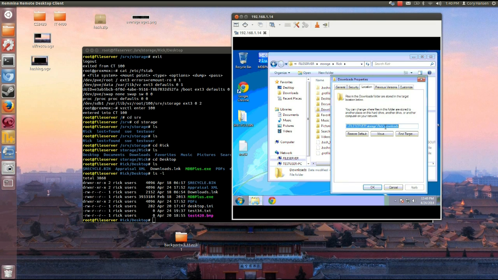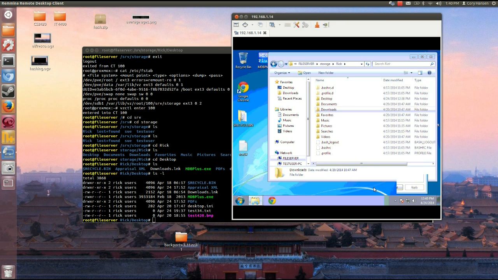So this keeps everything redundant and backed up without any help or realization from the user. So that's automated, and from here, essentially just showing brief functionality. I'm going to go ahead and make a test document here on the desktop.